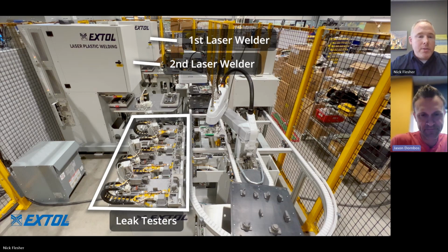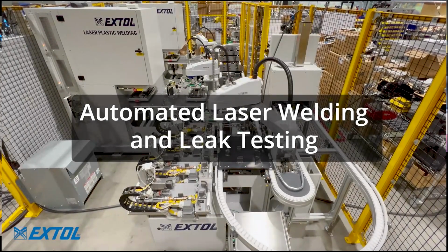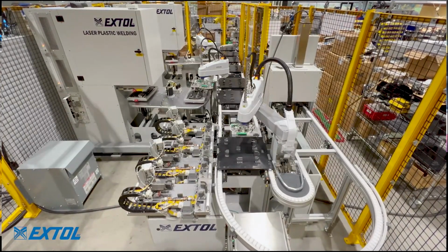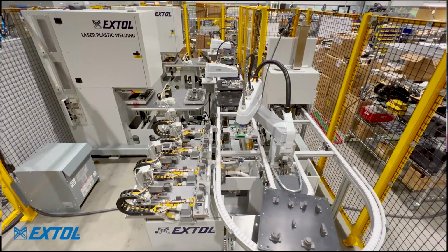So I'm going to show this video. This is kind of a cool application where, and I don't know if everyone can hear me while I'm playing the video, so I'll explain, and I'll just show this one once. It's a 2-weld application because we're welding a filter to a housing and then a cover to a housing. And then there's other stuff going on too. I'll pause one more thing. You'll see empty nests, and that's because we're protecting our customers' parts on this. So we pulled those from the nest.